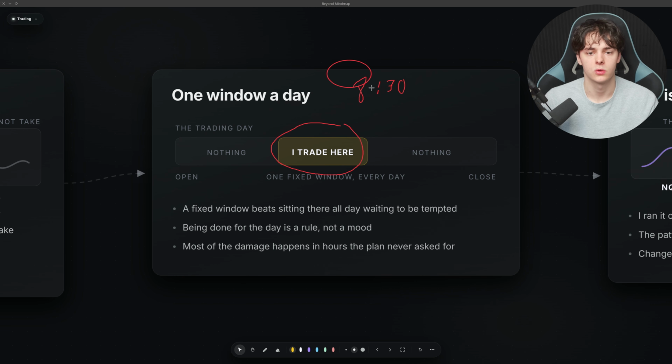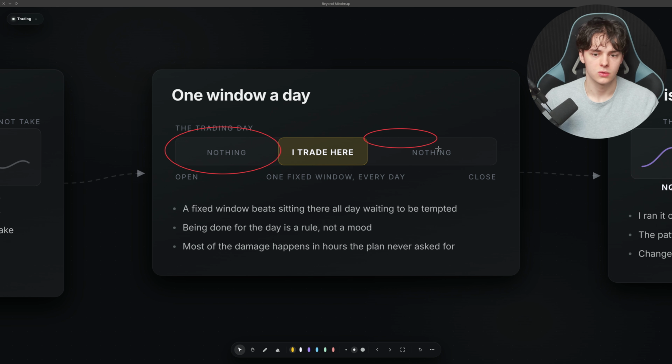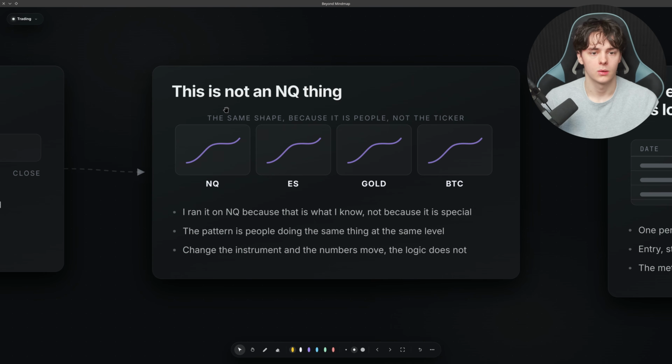So if I'm always going to be limiting myself at when I'm going to be trading, which is going to be at 8:30 till 2 p.m., then I'm also going to be seeing the same price action every single time, basically. So while you're going to be trading every single day, and also in each of those days, at every single moment in time, that's going to set you up for taking losses. Now, this strategy works on all markets. You can trade it on NQ. This is what I personally do as of right now, but you can trade it on gold, crypto, forex, it doesn't matter.